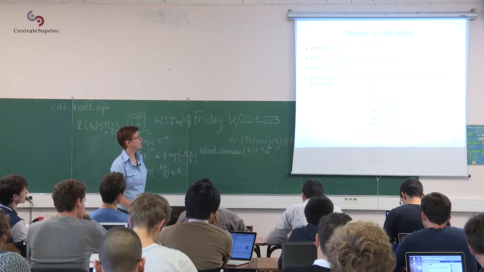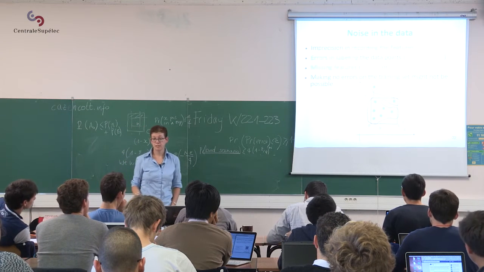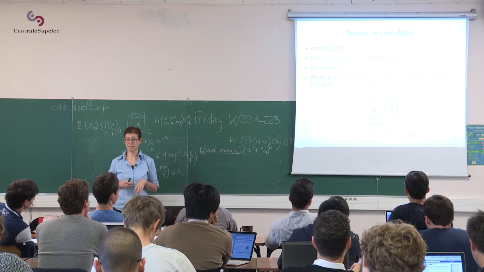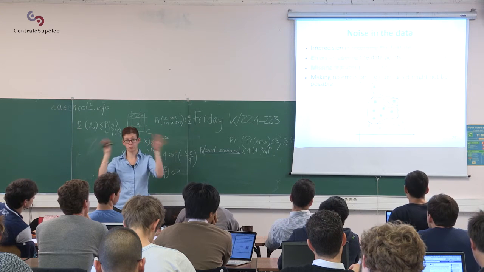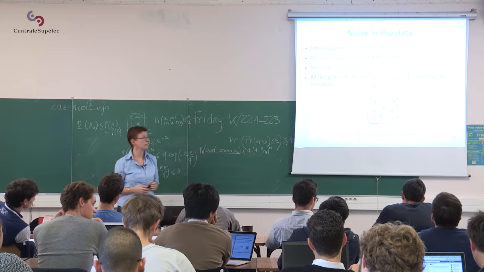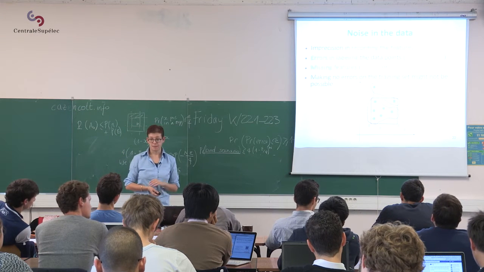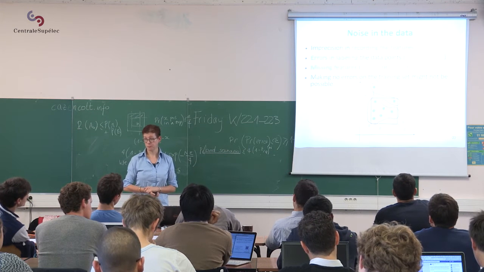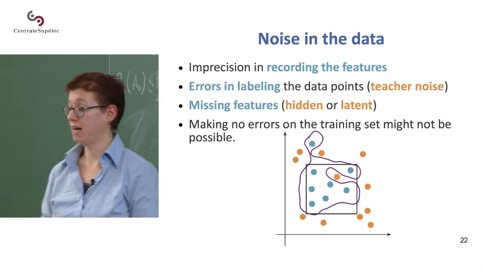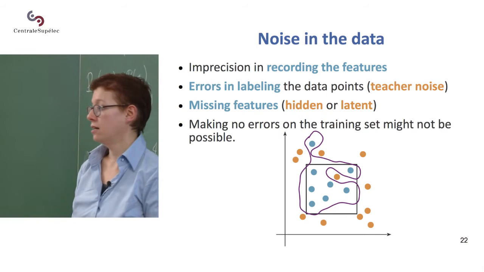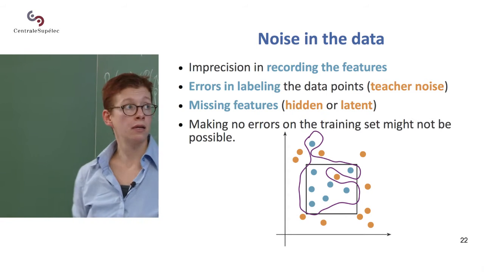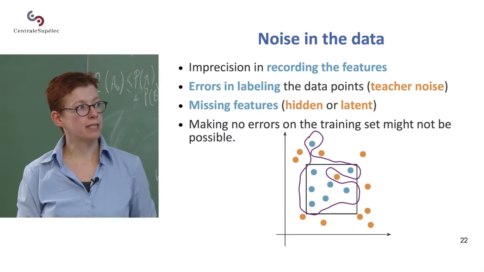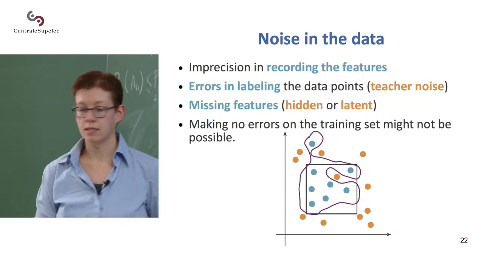We've seen until now a very nice example when the blue points were really nicely fitting inside a rectangle and all the orange points were nicely outside this rectangle. What's going to happen in real life is that you're going to have noise in your data, or you're not going to have exactly the right features, or a combination of both. And in the end, you're going to end up with some orange points that get in the middle of your blue points, and conversely.